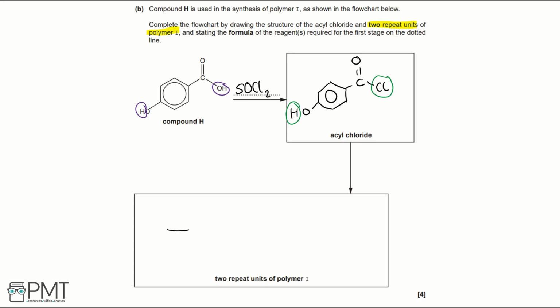So we're going to have our 2 repeat units, so our rings connected to our ester functional group, and then another ring, and just to show that it's an ester, we're going to have a C double bond O, then a dotted line, and an oxygen with a dotted line. And then make sure we show that they're rings by drawing the circles. In this question, you get a mark for the correct reagent, a mark for the correct acyl chloride group drawn. You get a mark for having an ester link in your polymer, and then you get a mark for having the rest of the structure correct.